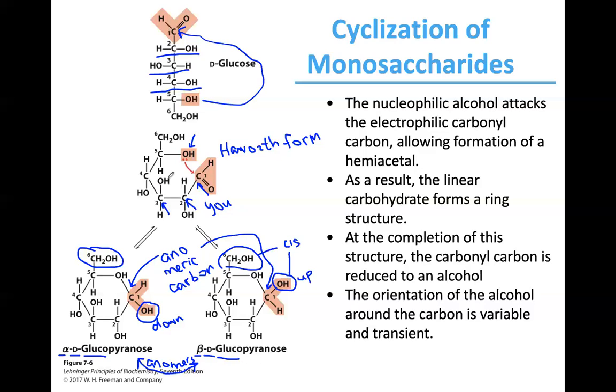is, let's say we want to go from the Haworth form to the Fischer form. And what I will do is I will redraw this cyclic form, Haworth form, CH2OH. That's my carbonyl. My OH hasn't changed, still down. Carbon 2, H is up. Carbon 3, OH is up. H is down. Right, carbon 4, OH is down.